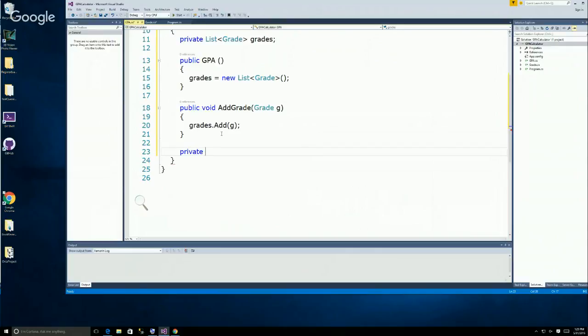Private get... I don't want to do the whole calculation in one method. I could break it up. Parts of it, you have to get the weights, the weight, and then you have to get the average.